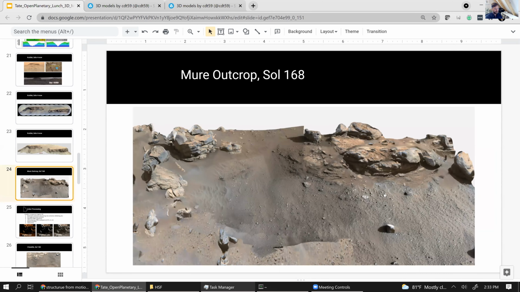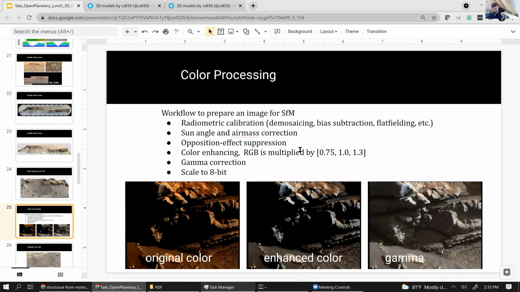So beforehand, I was color processing just by making a linear stretch on the images, and of course you can't see into the shadows with a linear stretch.